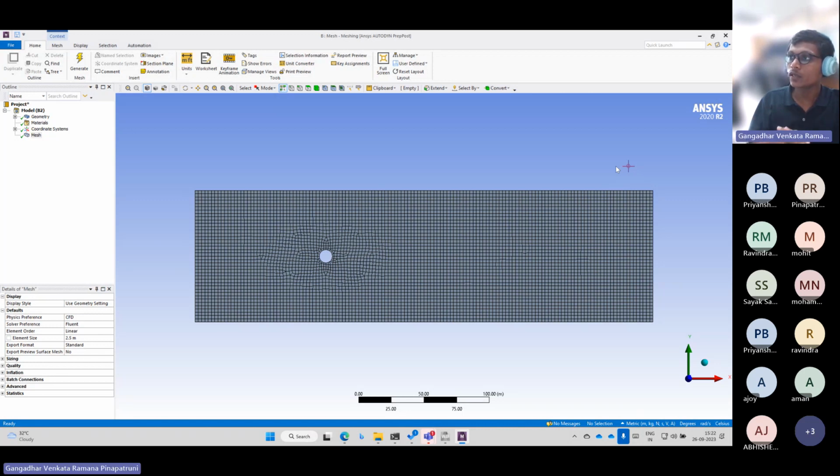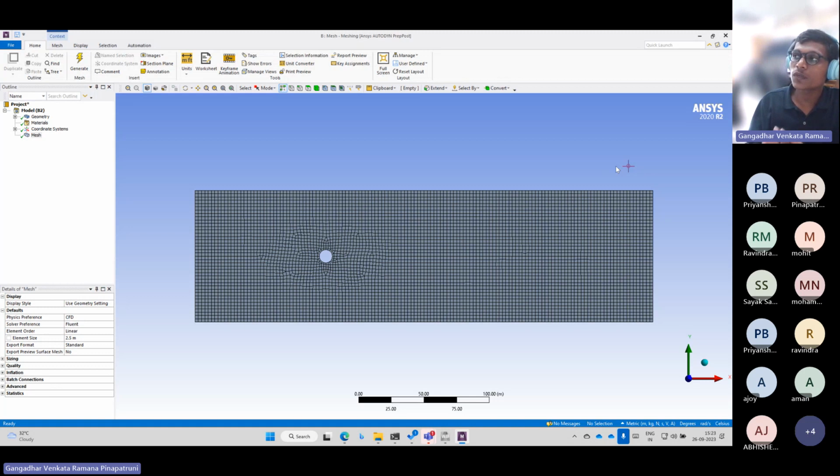Okay, please put down your hand. The question is, how many of you are not even able to open the Design Modeler? If so, please raise your hand. Abhishek, did you hear the question correctly? I am asking how many of you are not even able to open your Design Modeler software.